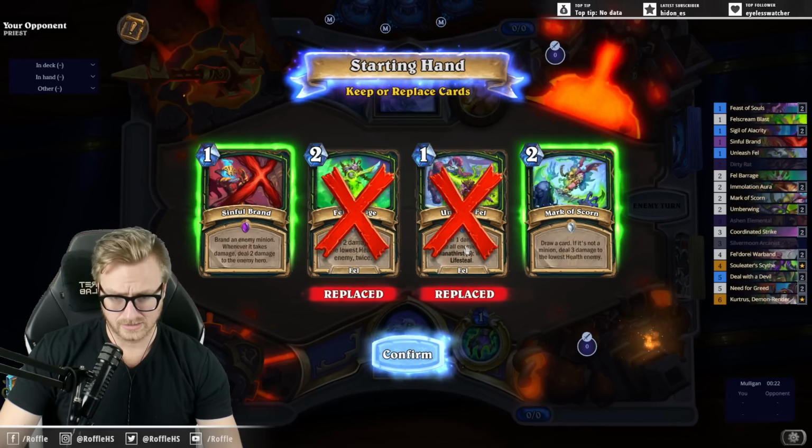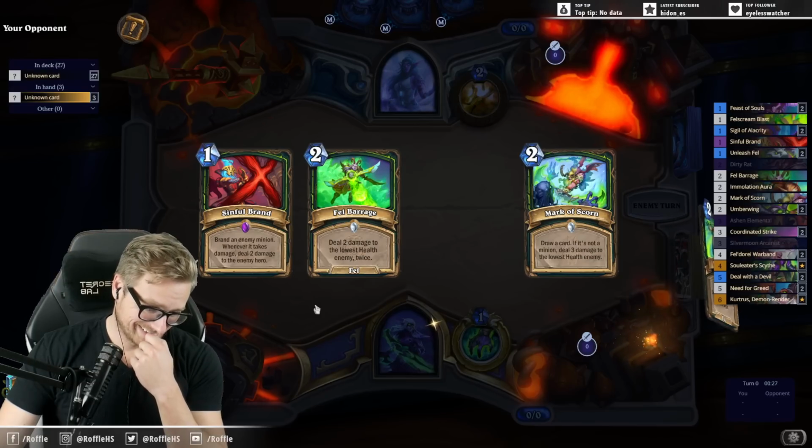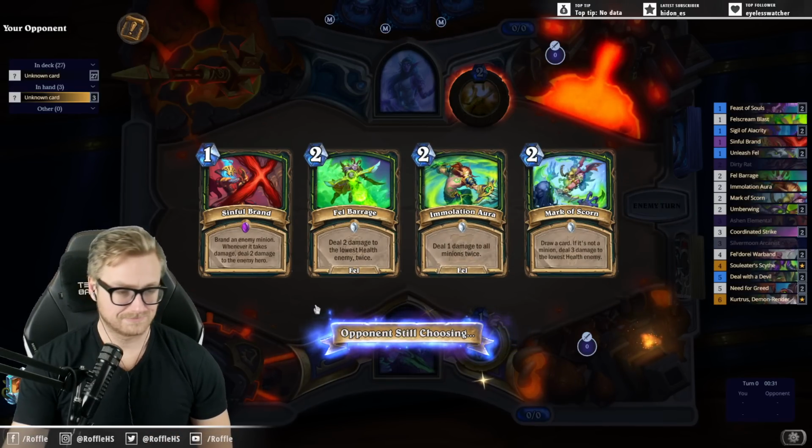I mean, that said, I've seen an awful lot of aggro priest recently, so probably need to mulligan for that.